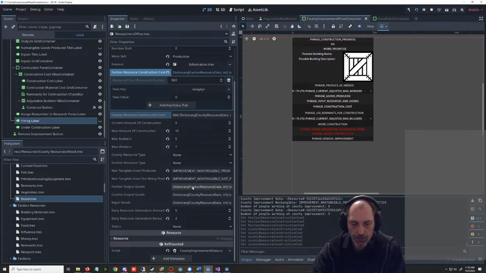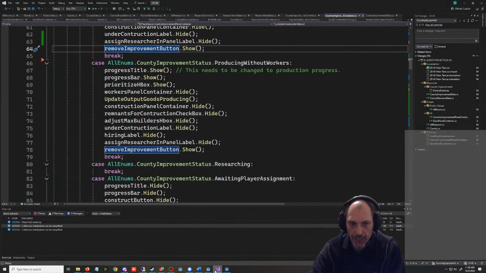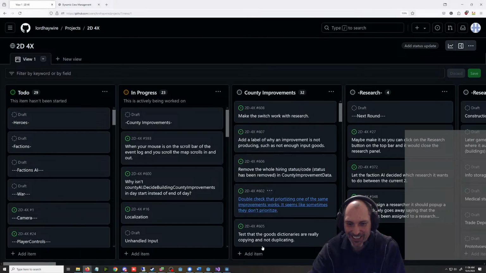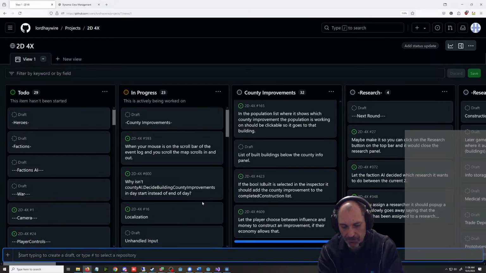The faction level output, the input goods is nothing. There's no input goods for it. I just thought of another thing we need to do, and I'm not sure how we'll do this.